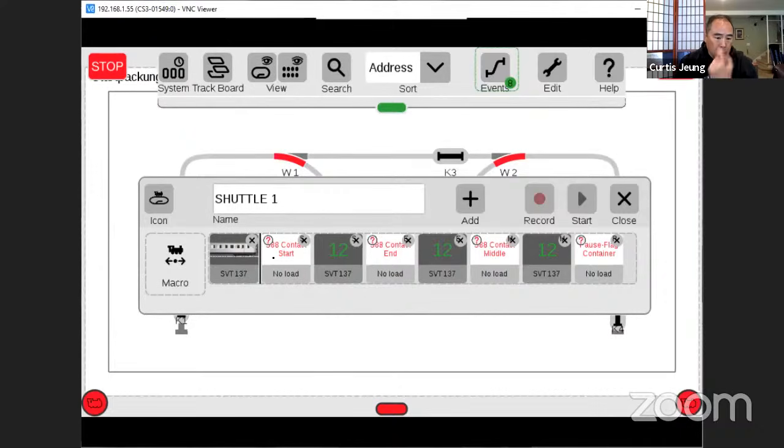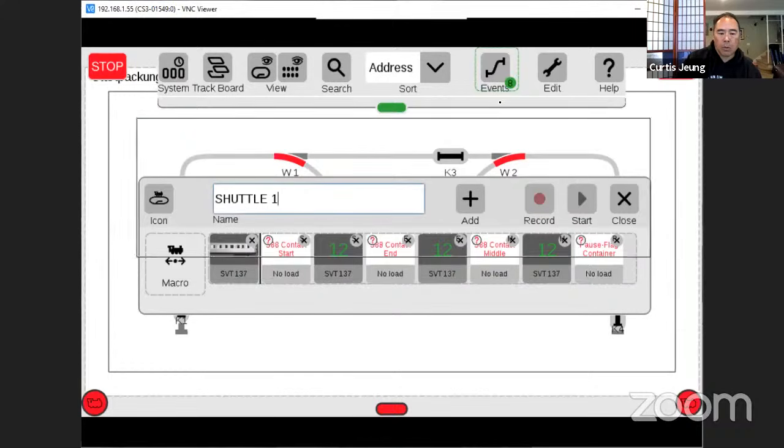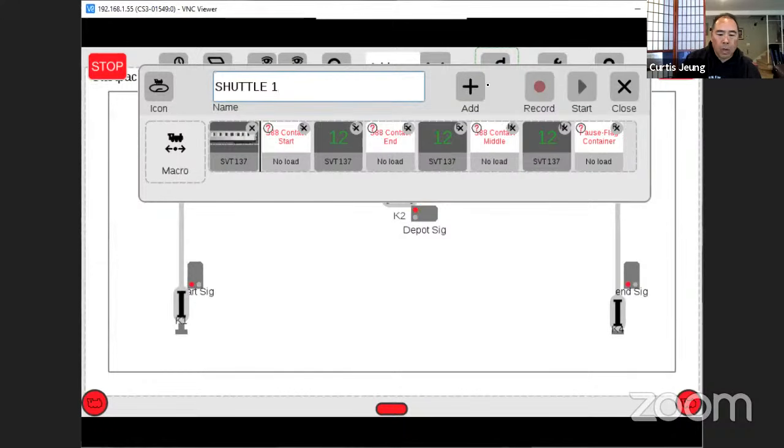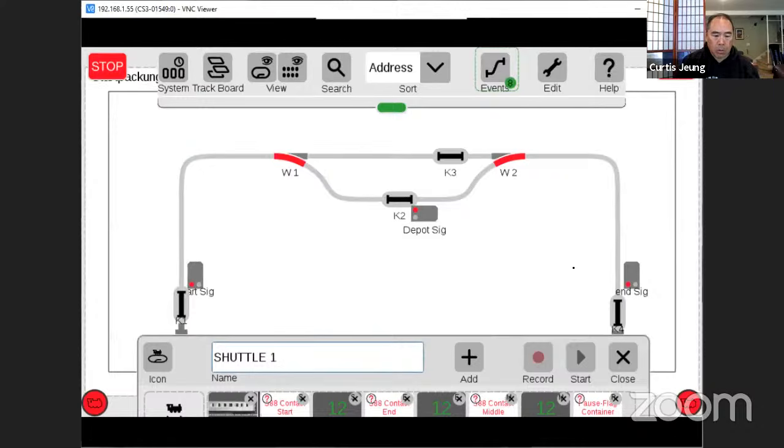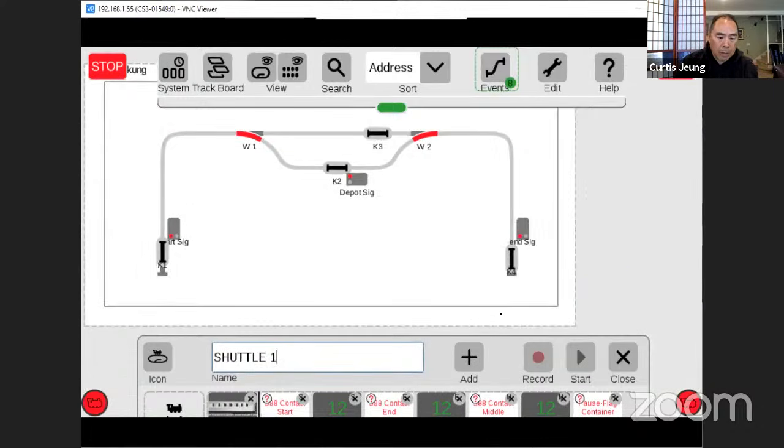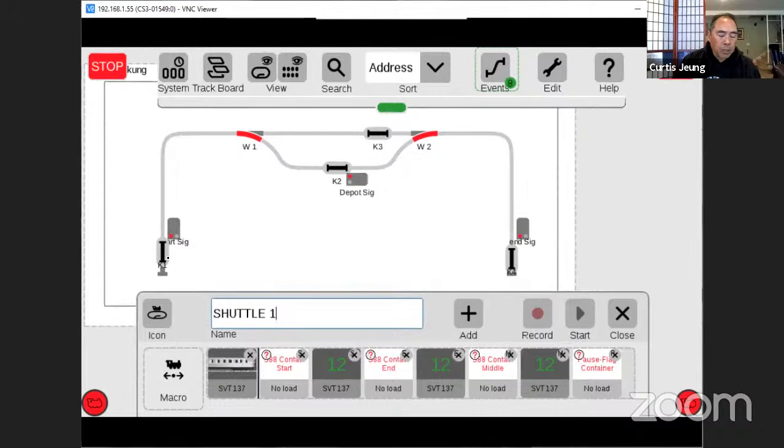You have what we call the S88 start container, and then we have an end container, and then there's a middle container. How we'll define that is that you have a shuttle, and let's see if there's a way where I can hide this where I'm not closing out the window. Here, I'll zoom out a little bit. On a shuttle track, obviously it's point to point. So we're going to start at this K1 point, and there's our ending point, which is going to be K4 in this instance, because I have 2, 3. And these are contact tracks, by the way. You can also do this with circuit tracks or magnetic reed switches if you choose.